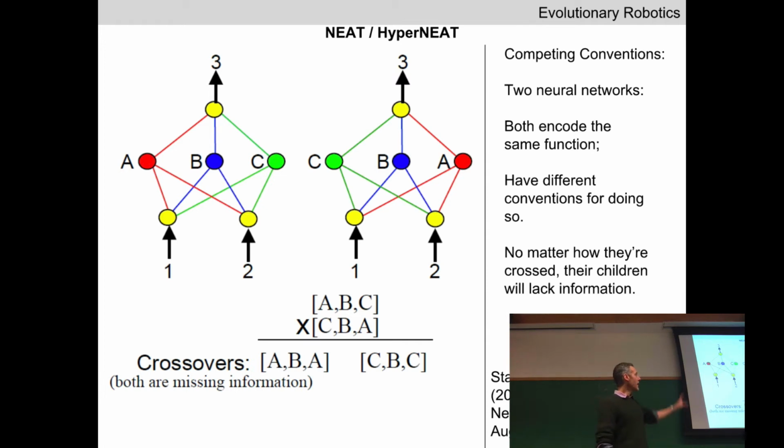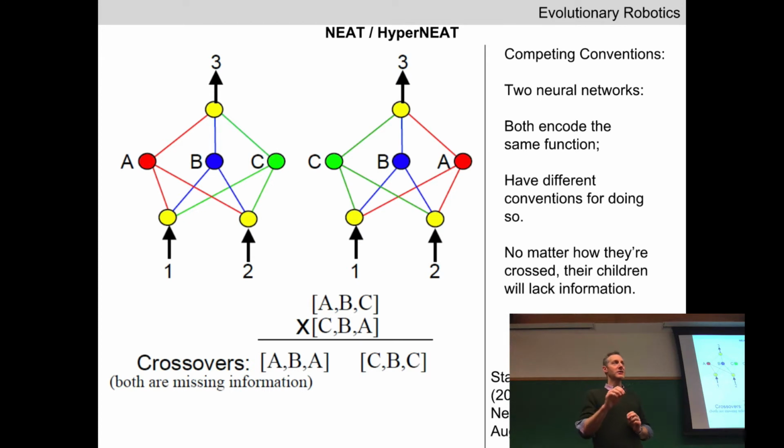Let's assume that we have these two networks here. We have two inputs and one output neuron in this neural network pair, and we've got three hidden neurons. Let's imagine that both of these neural networks have already been trained using evolution or using something else, so that the three hidden neurons are computing three separate subfunctions.